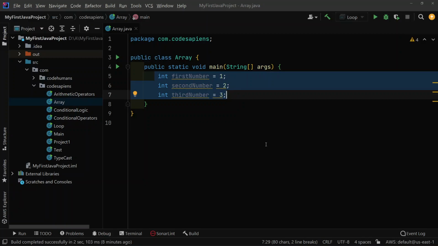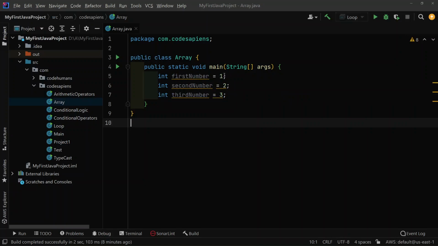But the main thing that is going to differentiate an array of numbers, or a list of numbers, from what we have currently written on the screen is that an array is a collection of items which are stored at contiguous memory locations. Now, what is the meaning of contiguous memory location? Suppose there are 3 houses.